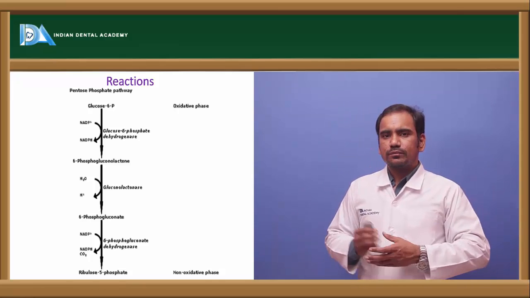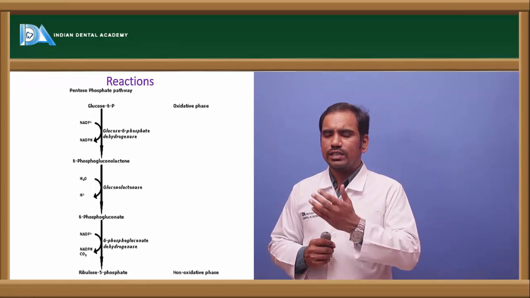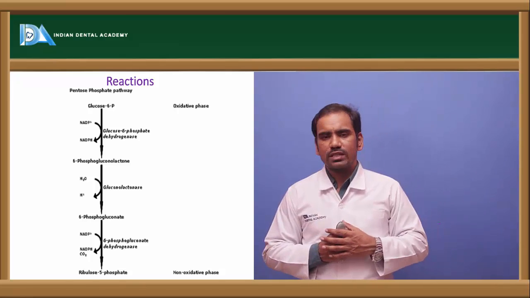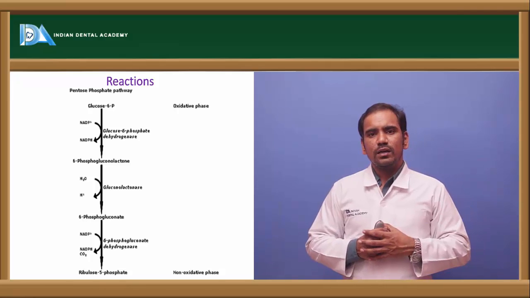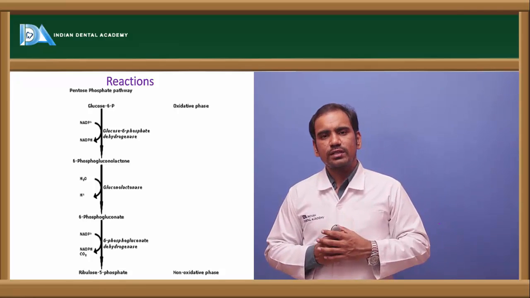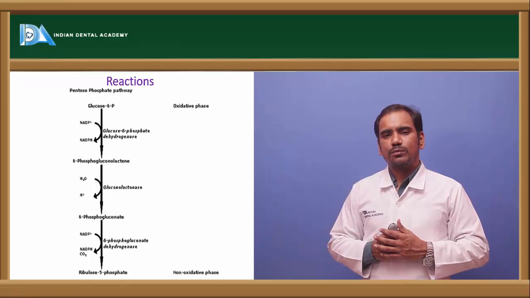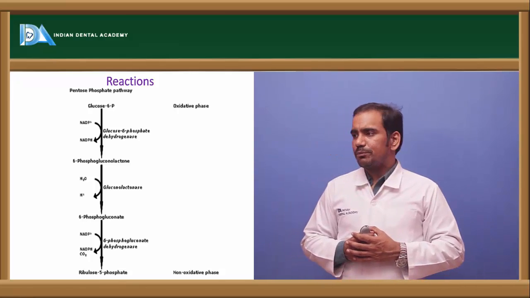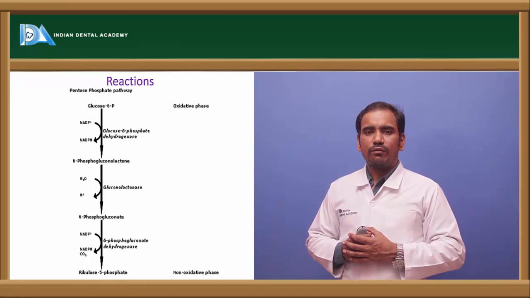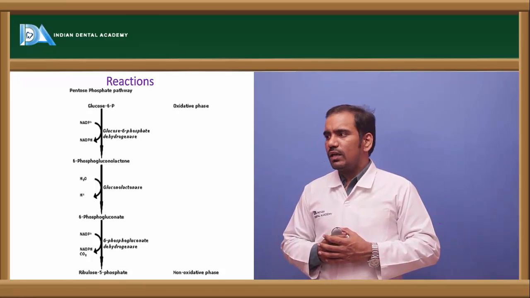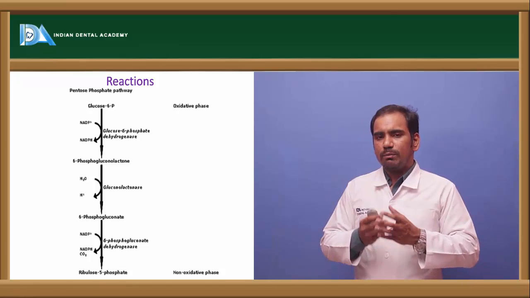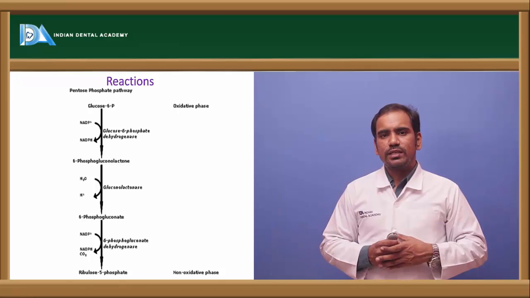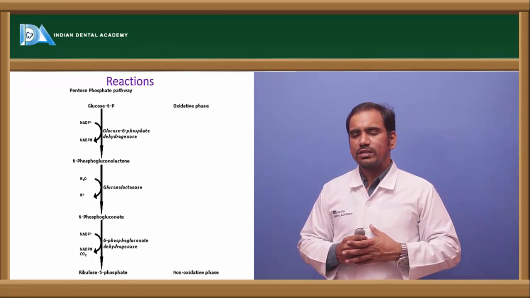In the HMP pathway, glucose 6-phosphate is converted to 6-phosphogluconolactone by the enzyme glucose 6-phosphate dehydrogenase. This is the first step in which NADPH is produced in the HMP pathway. NADPH is a type of reducing equivalent, and the important source for NADPH is the HMP pathway. So what happens to the 6-phosphogluconolactone formed in the first reaction?